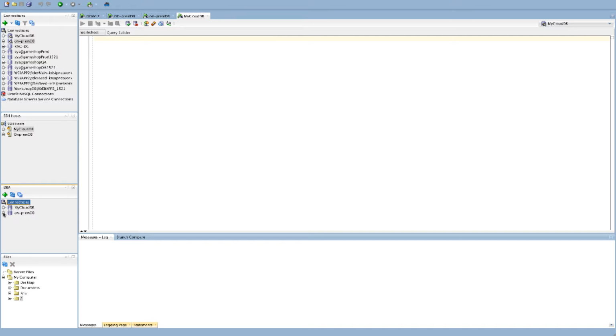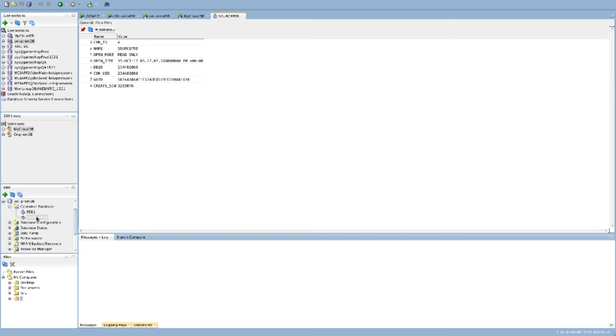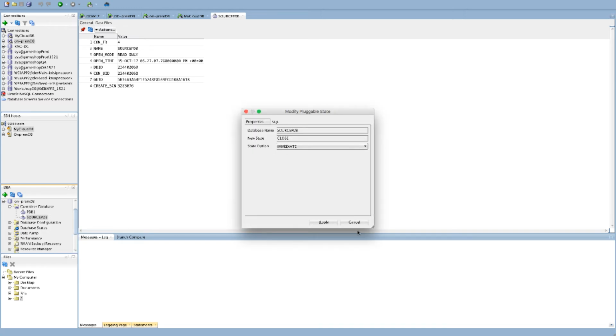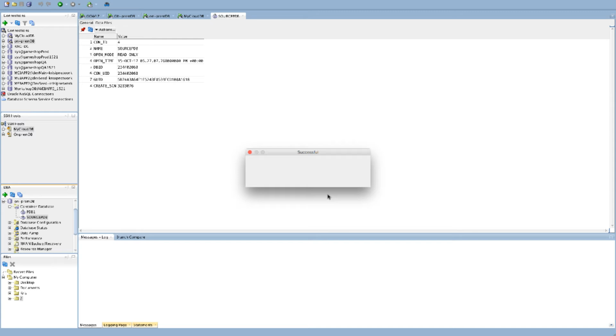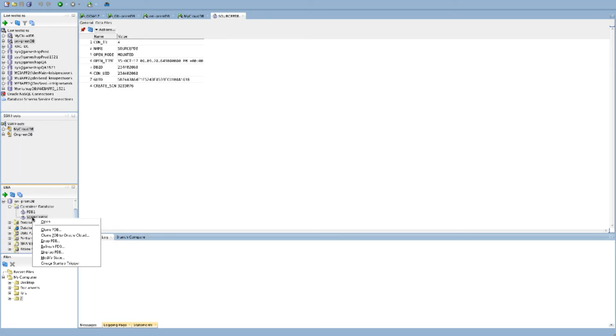All right, so the move operation is pretty straightforward. You just go to your source database, which in this case is the on-prem DB, and I have this PDB which we said we're going to replicate. So first thing we need to do is, by default, it's open in read-write mode, so I'm just going to close it first, and then open it in read-only.